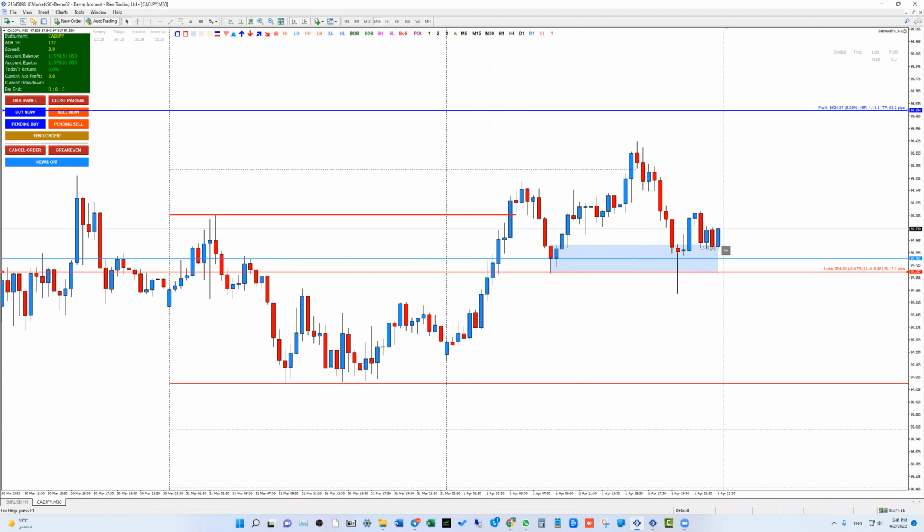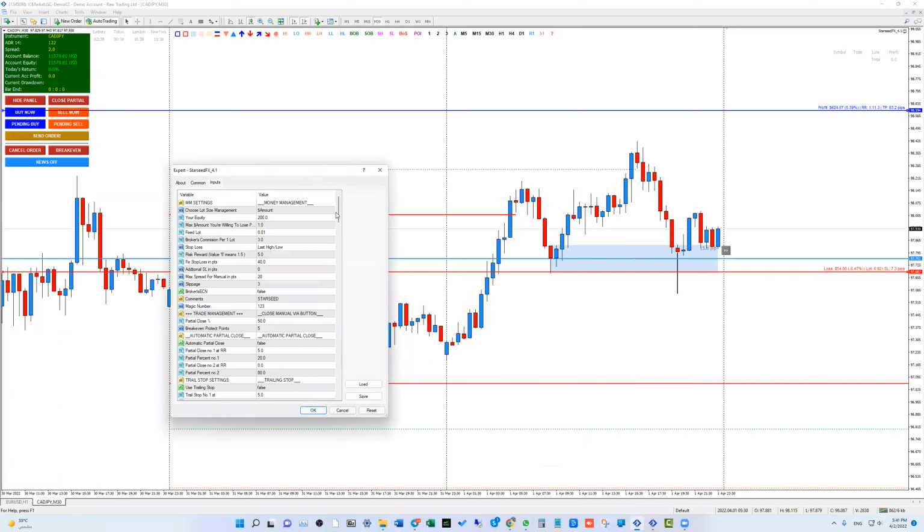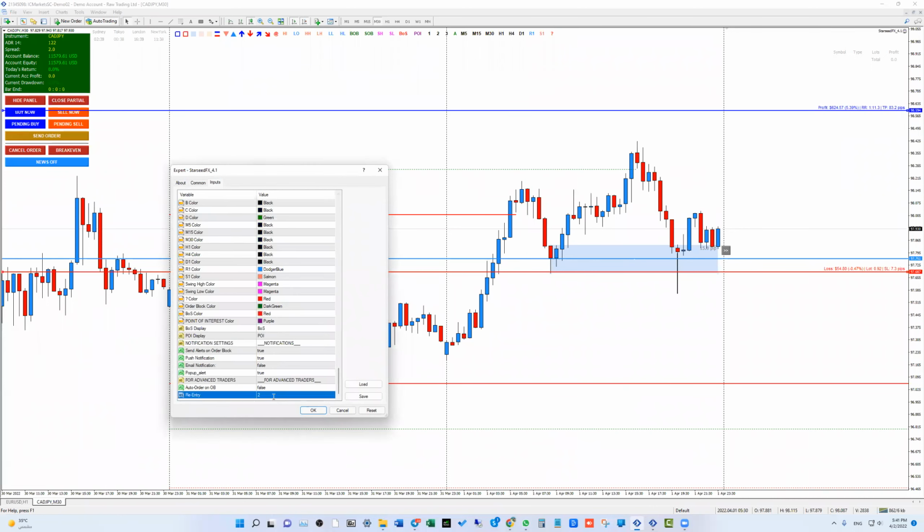Yes, you can make it 2 times. Look over here in the expert. If you only want exactly 2 times, just set re-enter to 1 time. If it is stop loss, you re-enter again. If it is stop loss again, it will stop. If you put 2, meaning it becomes 3 times with your initial entry, but make sure you make this false.